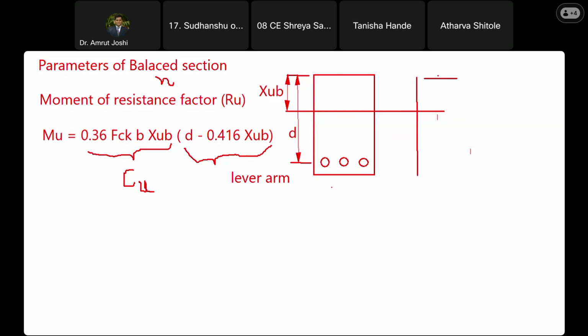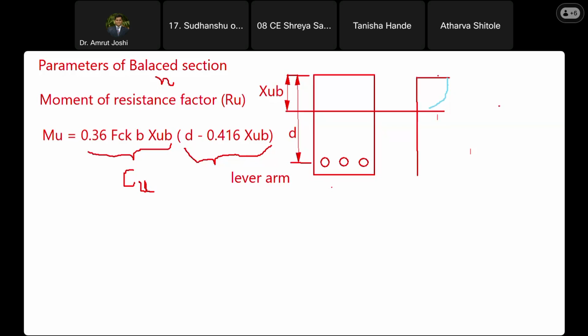So, from strain level equal to 0.0035 till strain level of 0.002, which happens somewhere here, the variation is going to be constant, the stress is going to be constant, and then it is going to vary parabolically. So it looks something like this. This is how the variation will look like for the bending compressive stress. You have to understand that this parabola goes and connects at neutral axis, at neutral axis it has a zero stress.